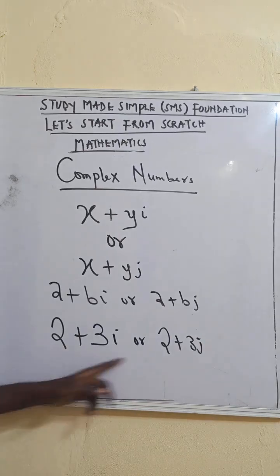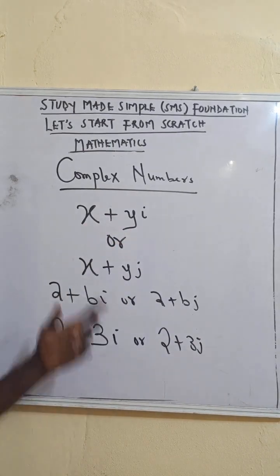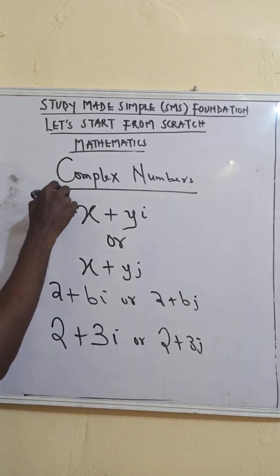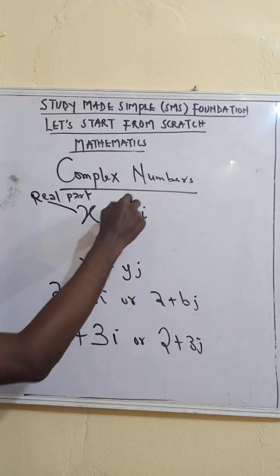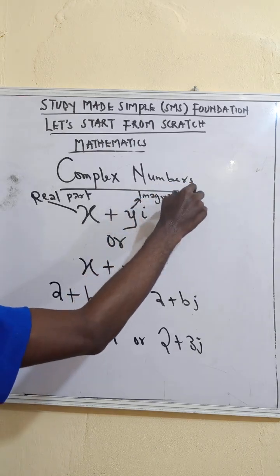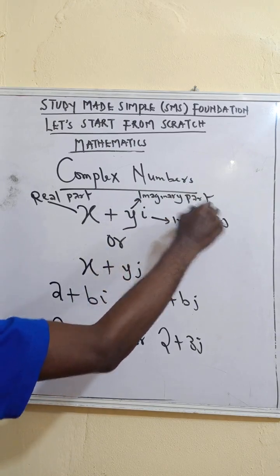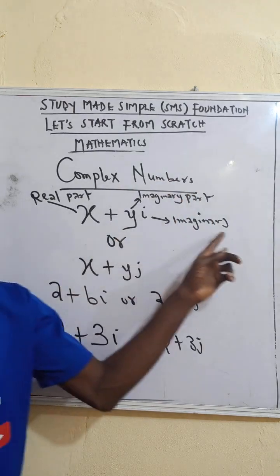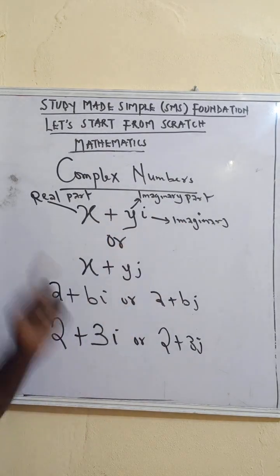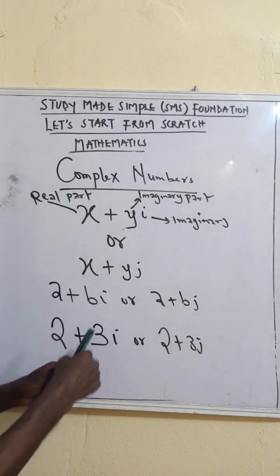Now, what are the components, and what do we call the name of each component? This x represents the real part of the complex number. Y represents the imaginary part of the complex number. Then i represents the imaginary number. So this is what you'll be using to compare everything. J is also an imaginary number. I will talk about it before the end of this video. Good. You can use this to compare every number that is written in this form.